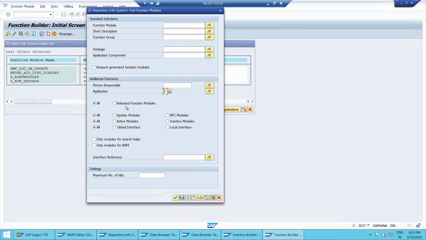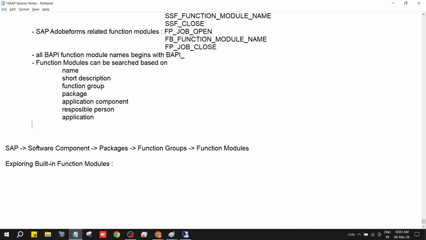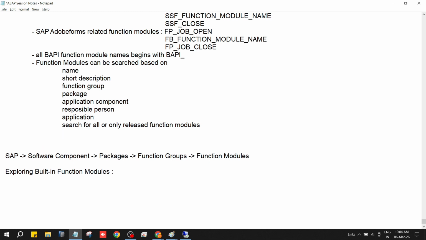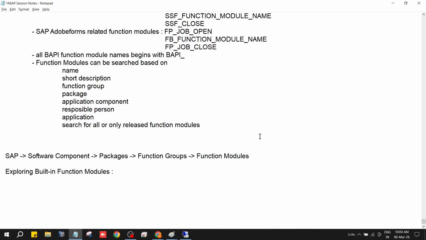You can also search for only released function modules. This is also possible, because you have to know best practice. You can go to all update or RFC function modules.